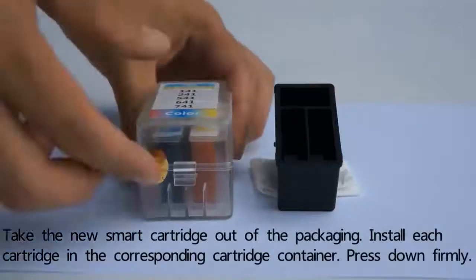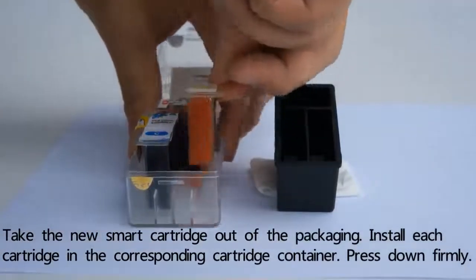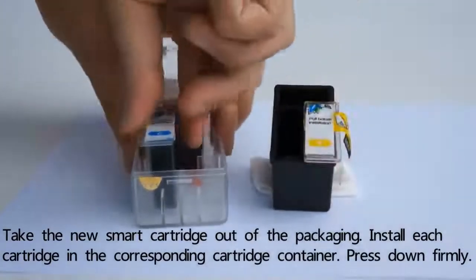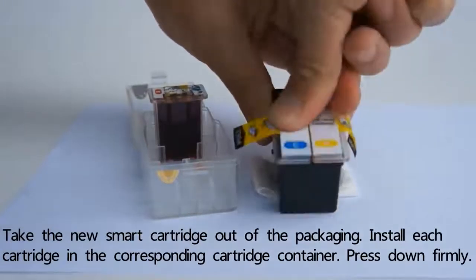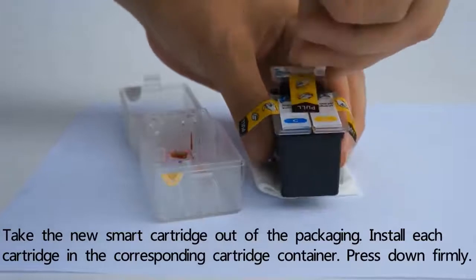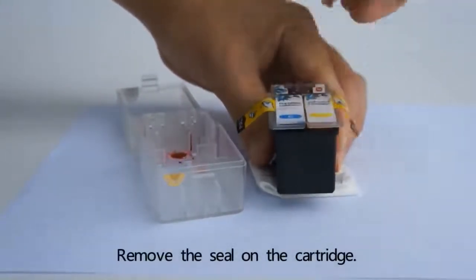Take the new smart cartridge out of the packaging. Install each cartridge in the corresponding cartridge container. Press down firmly. Remove the seal on the cartridge.